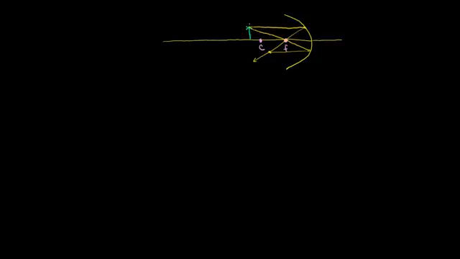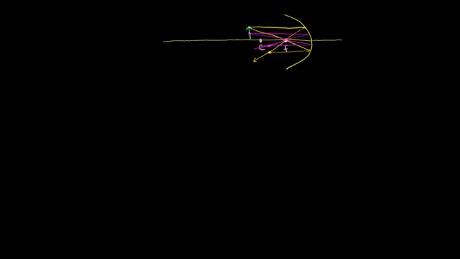And so whatever light is being emitted from this point over here in that direction, it will come back and converge again at this point. And we could actually do it at every point along the arrow. We could do it halfway. This halfway point of the arrow, same thing. A parallel incident ray will reflect through the focus. And I'll just do it for this one right over here. It will reflect through the focus. And then an incident ray that goes through the focus will reflect parallel. So this point will correspond to this point over here.